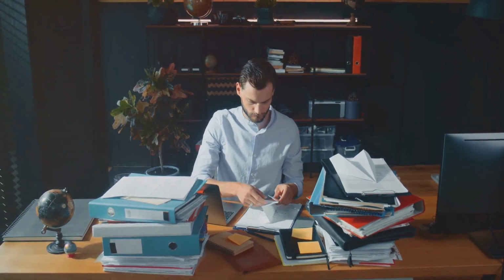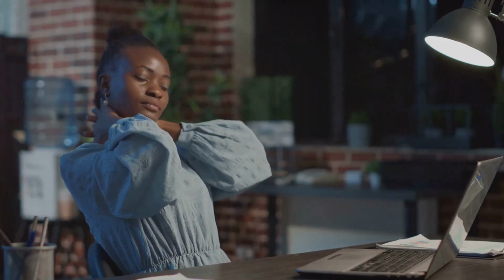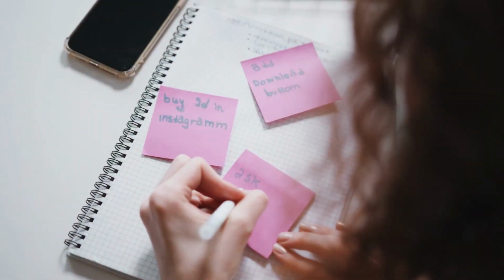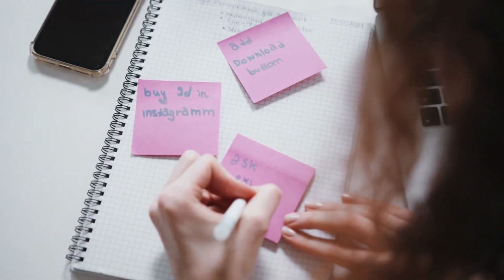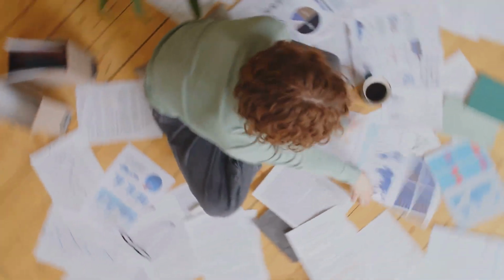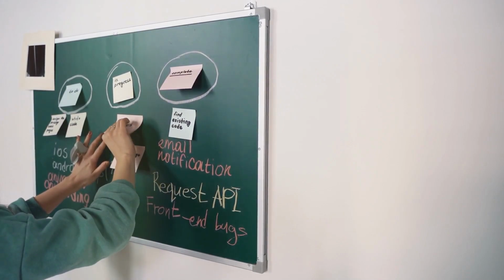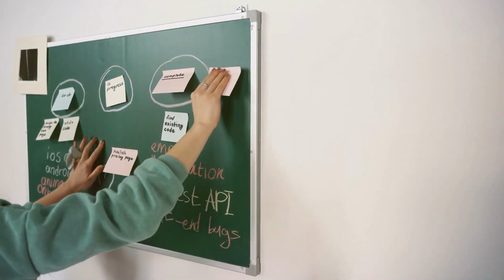It's easy to get caught up in less important tasks that feel productive but don't move the needle. Stay laser-focused on your frog and resist the urge to tackle smaller, easier tasks first. Another common mistake is overloading your to-do list. While it's important to have a plan, an overwhelming list can lead to burnout and decrease your motivation. Prioritize your tasks, but ensure your frog remains at the top.